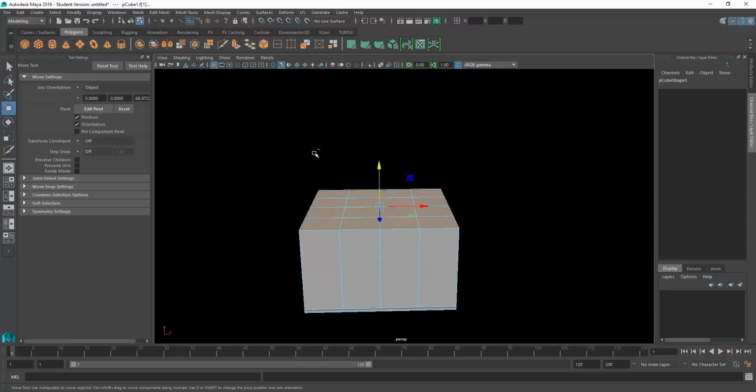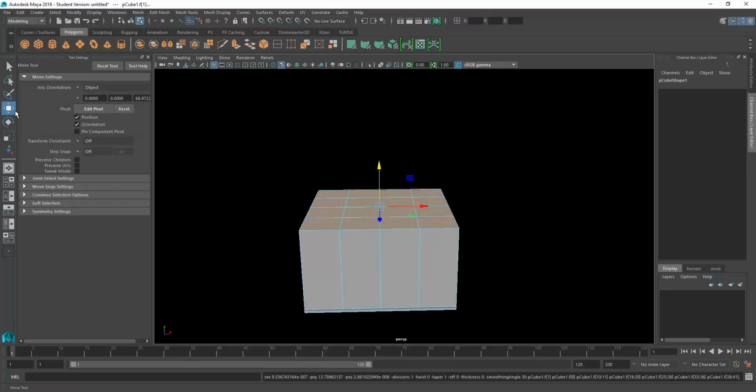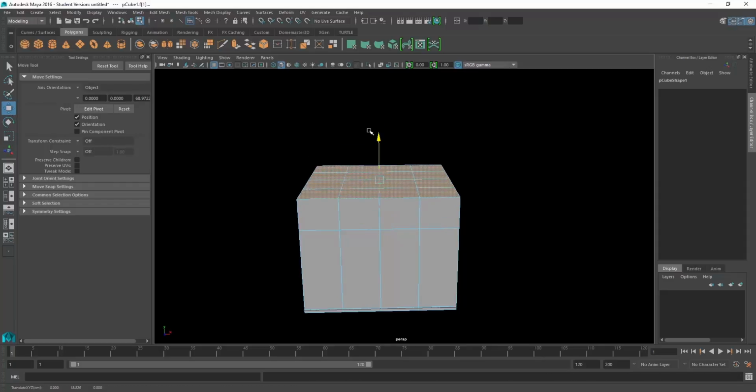And I do Control E, and then hit W again to bring us back to the basic movement tool. What this does is allows us to pull out an additional amount of polygon from our object. I'm going to do this to literally raise the roof.